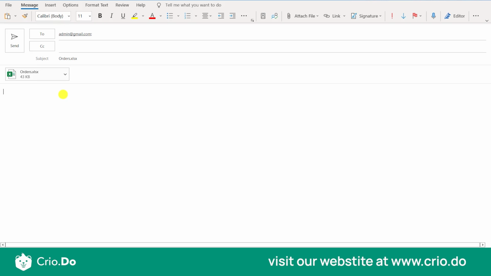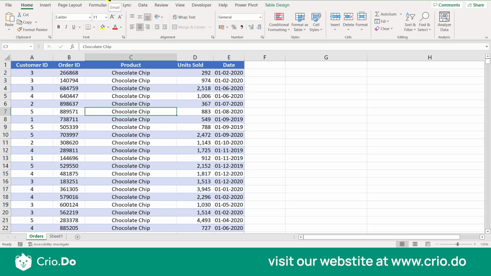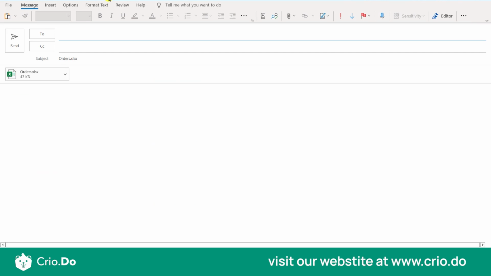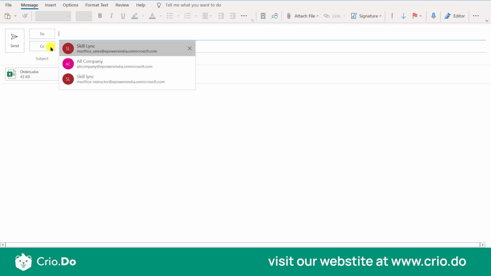That you can do. Otherwise, there's another way with the Microsoft Excel functionality, that you directly click on this email icon that is quickly accessible. And if I click on that, I can see that by default in the subject as well as in the attachment, my workbook's name has been assigned to the subject and this workbook has been attached in this email.